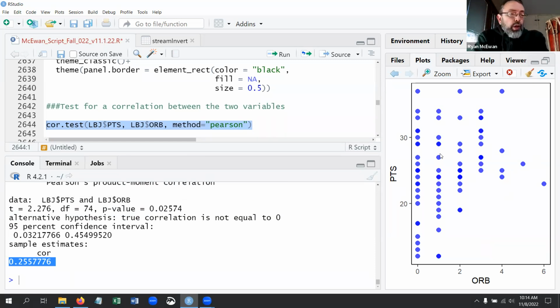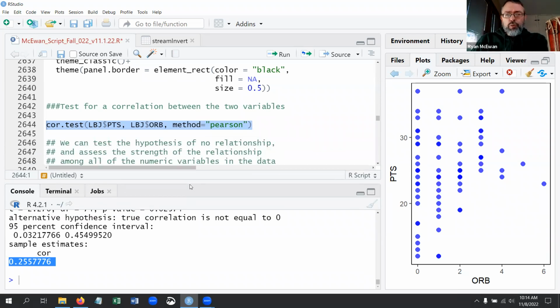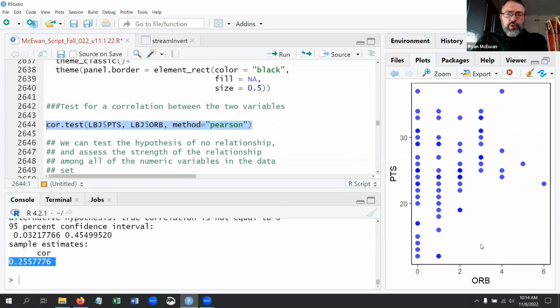It's also logical. It's helpful when it makes sense. ORB is like you just got the ball and you're probably close to the rim, and you're on offense. So there's a reason why you might get more points. But it's not causal. You could also throw the ball to someone else or just dribble it off your knee. So it's not a causal relationship, but it is a significant positive relationship.